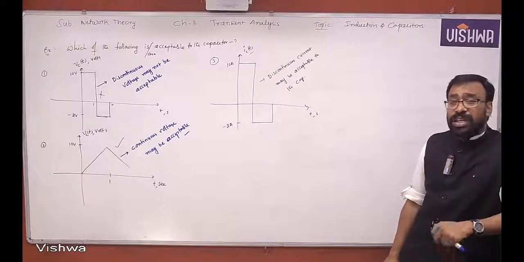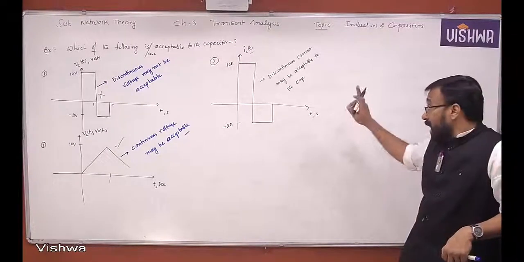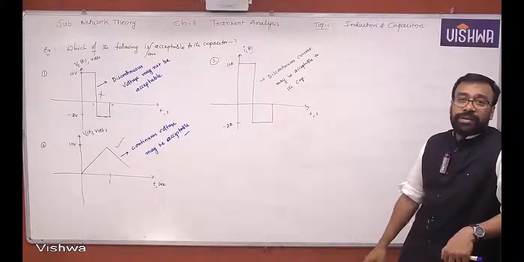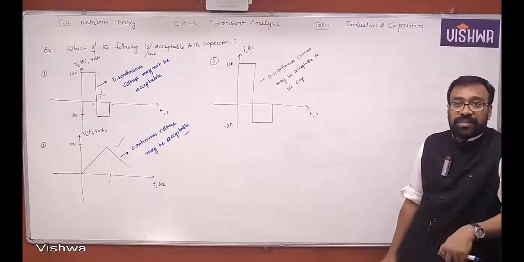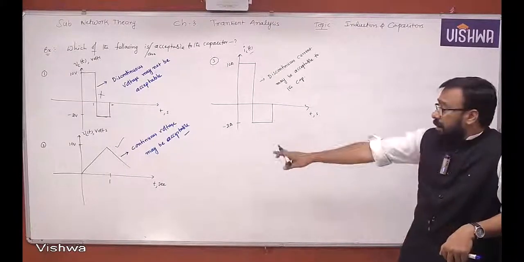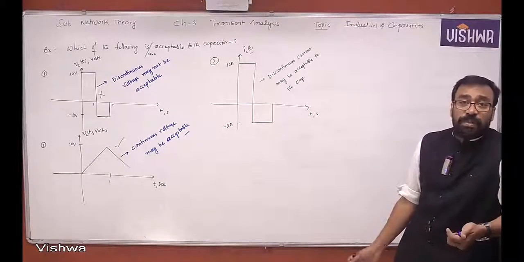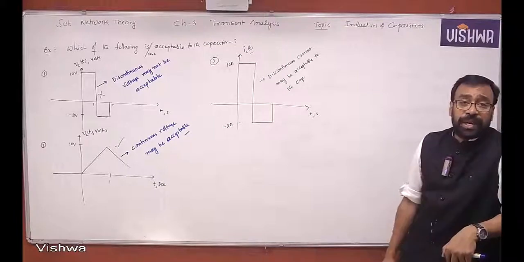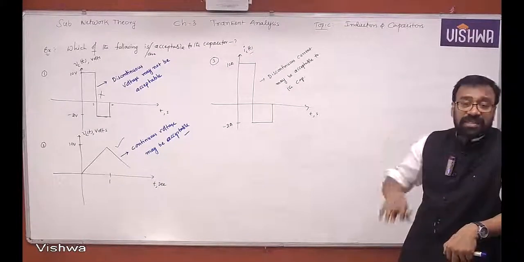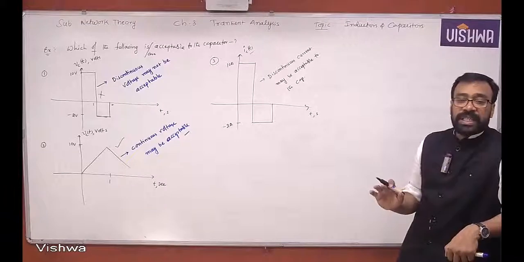Understand all of you, okay? All the time. Again, maybe I'm carefully using, I'll come back to that point. May change, that means may be acceptable. Coming to that now, continuous voltage may be acceptable. Yes, continuous voltage, there is no problem. The problem comes only when the voltage is discontinuous, again if the current is finite. Yes or no, all of you? Very, very important discussion I'm telling you.